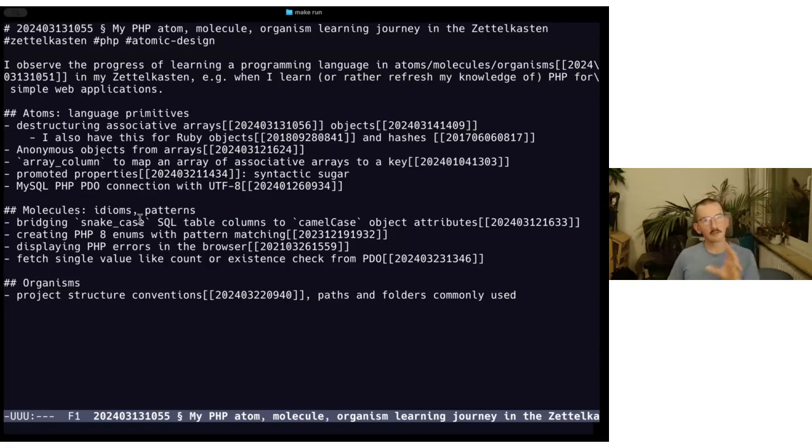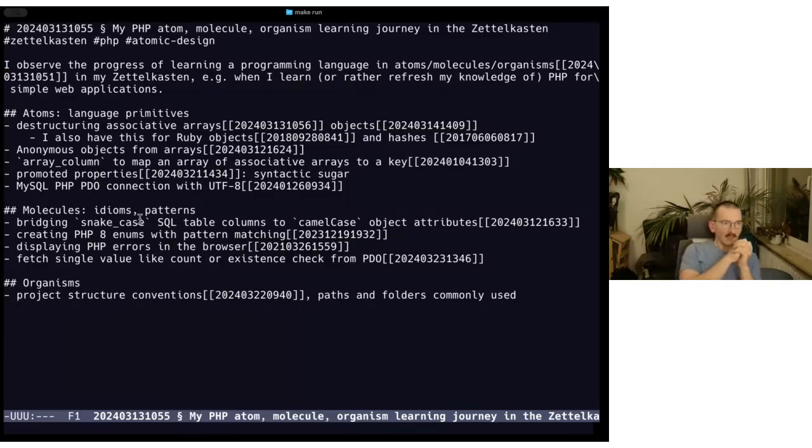Molecules are more like idioms or patterns that are special in PHP and different in other languages. In Python, it would be list comprehension. That's a molecule. But you can also make a point that list comprehension is more like a syntactical thing. No. Get out of here. The for loop is the syntactical atom, and the molecule is using the for loop with other stuff to make the list comprehension happen. That's my argument there.